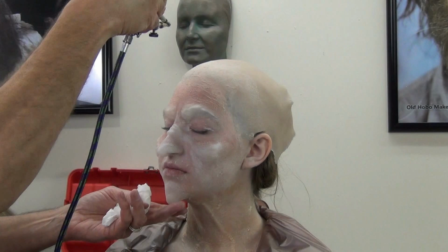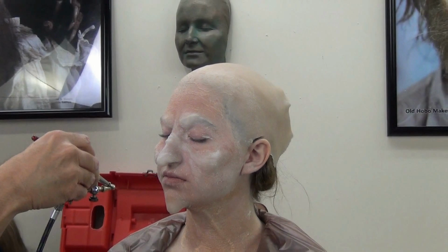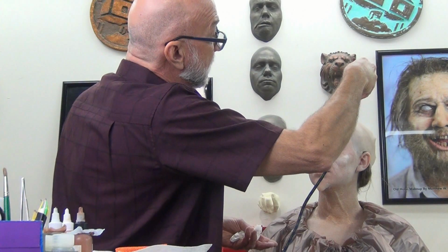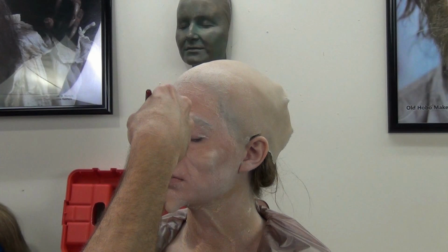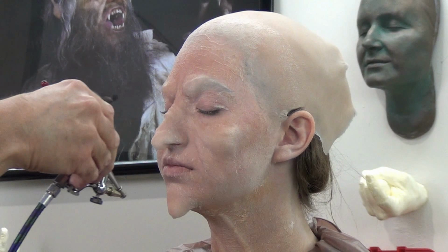I like to add color very slowly onto the makeup and not do a solid color. Because the appliances are very translucent, they'll take on that color and create a nice look to this makeup. Some under the neck area.